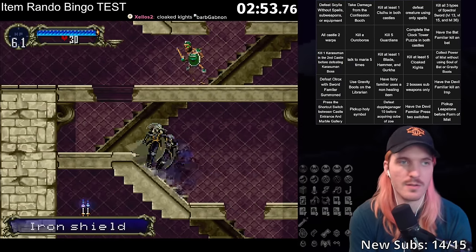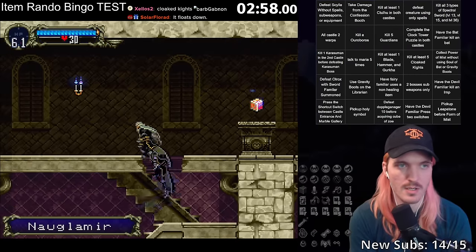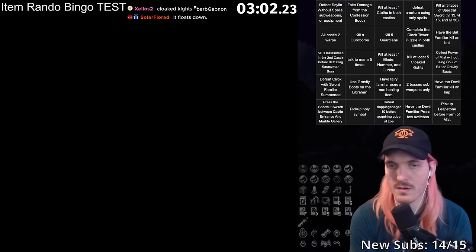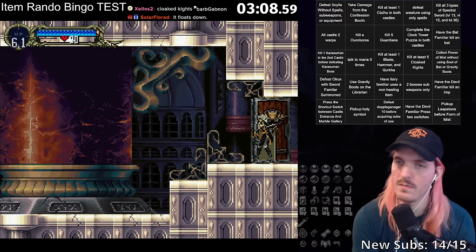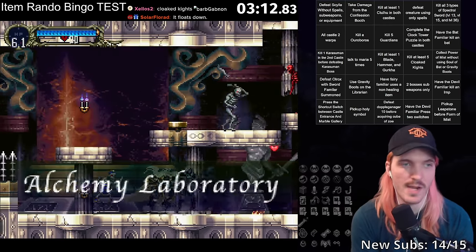Okay, Iron Shield. Noglamir. All right, and we're skipping Cube of Zoe for right now. I think that's fair. So we're going to have to grab Cube of Zoe later, which is fine.